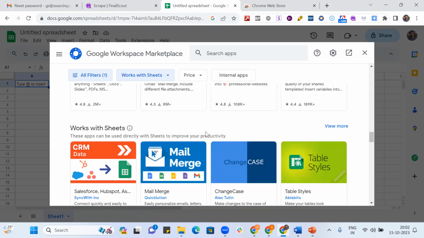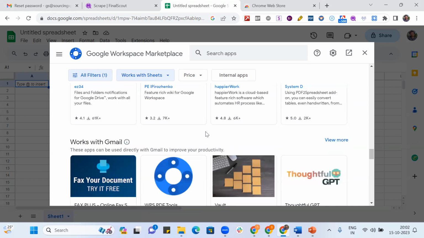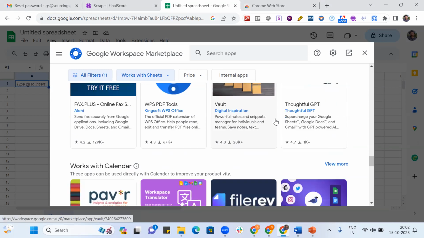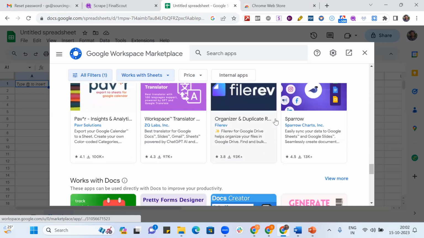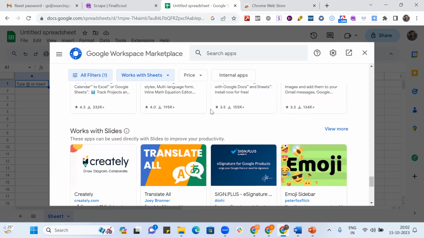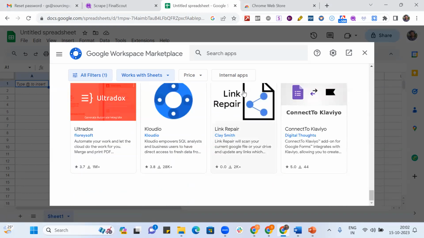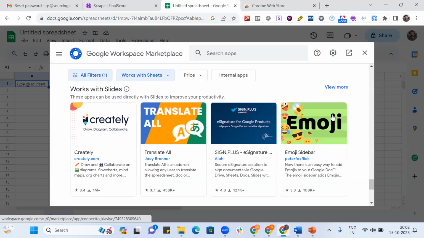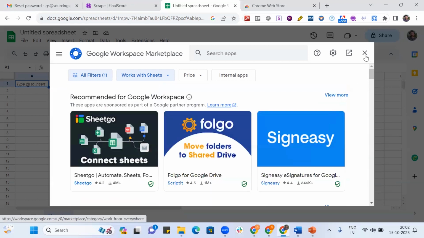As ChatGPT is taking off like anything, that's where we just see this one. Sheet GPT we just added. Link Repair will scan your current Google files in your Drive and update any links. Connect anything. Okay.